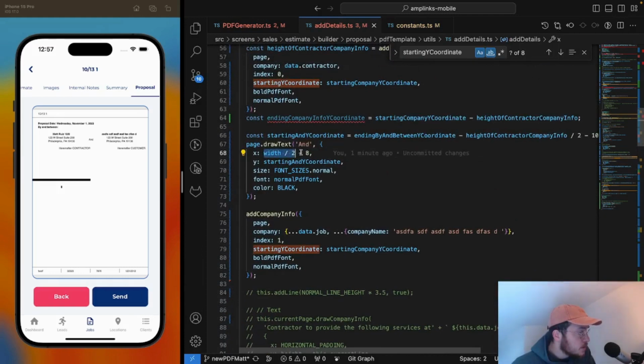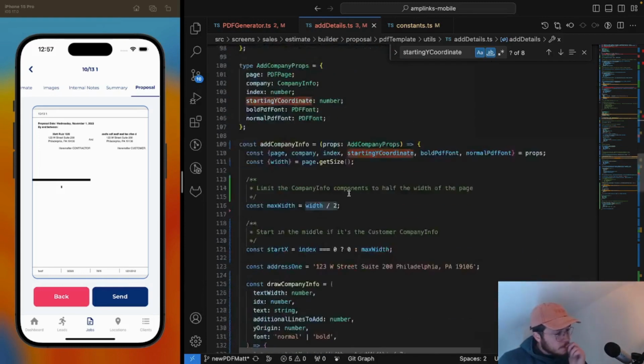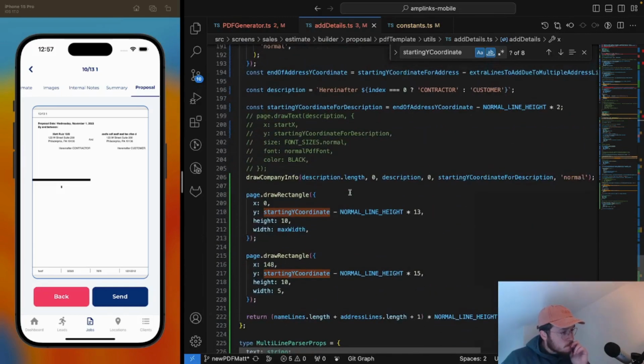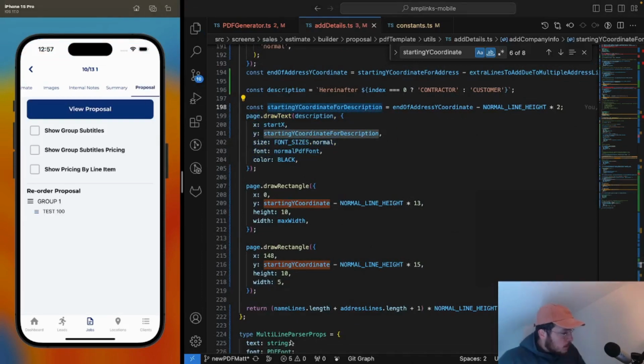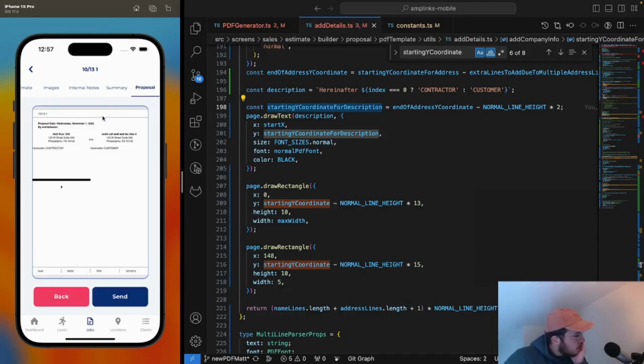Width divided by 2. Okay, where was this being placed at? All the way to the left.